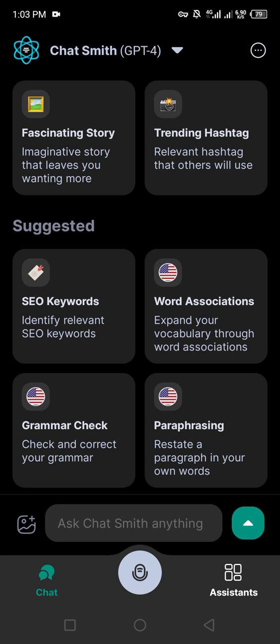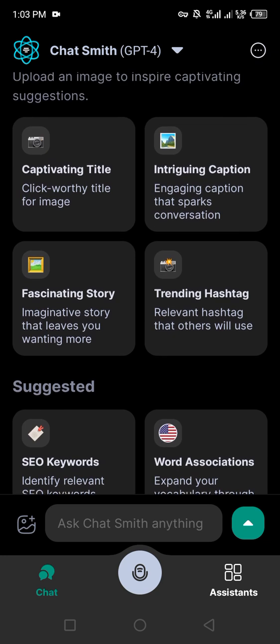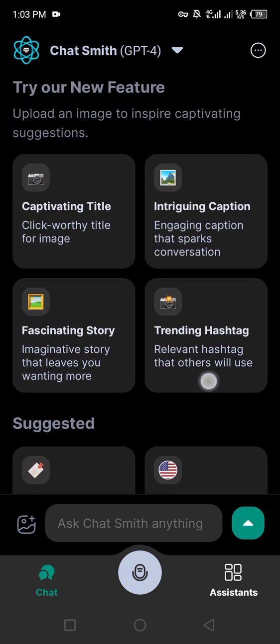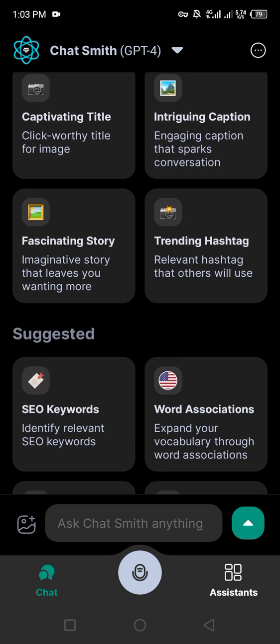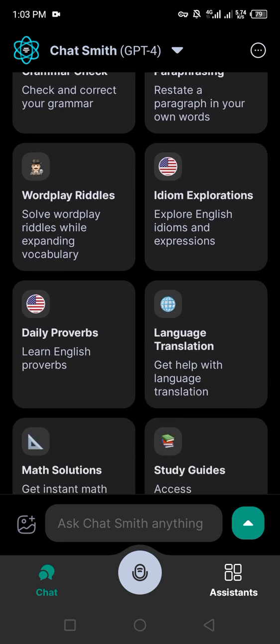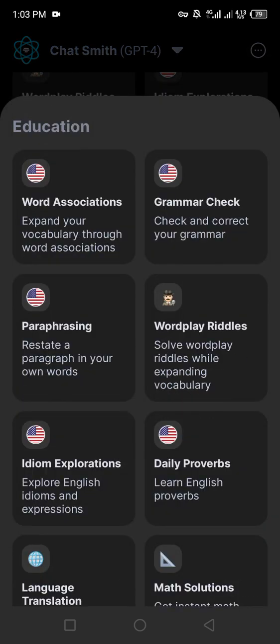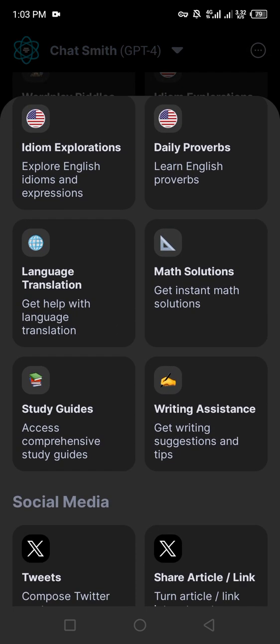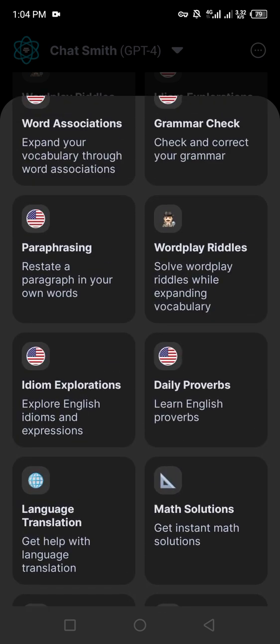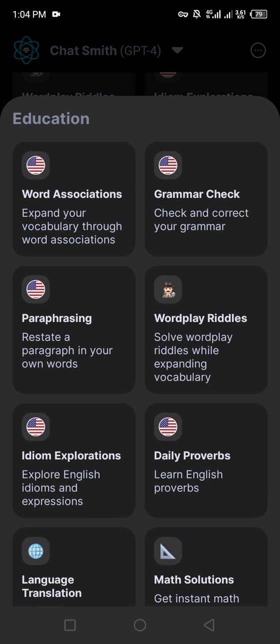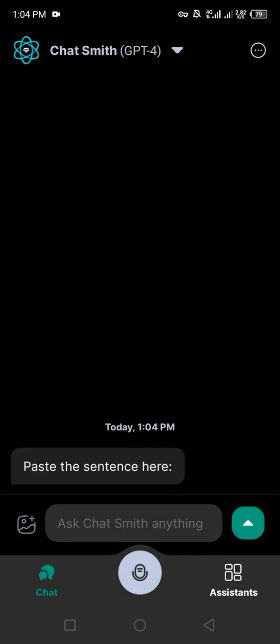You can as well use other tools to create a YouTube video for your client. All you have to do is to navigate through this app, and automatically you get all that you are looking for. You can as well use this app under the education section to work on grammar checks for your clients.